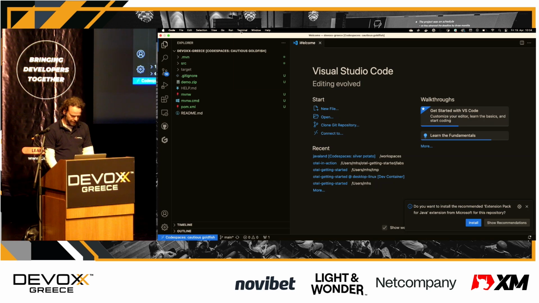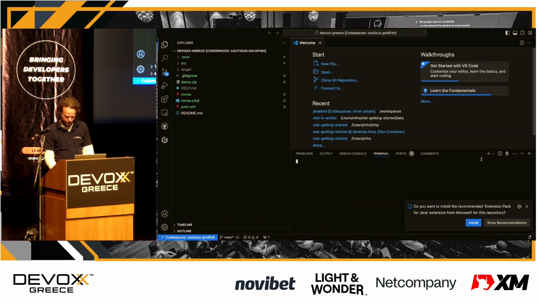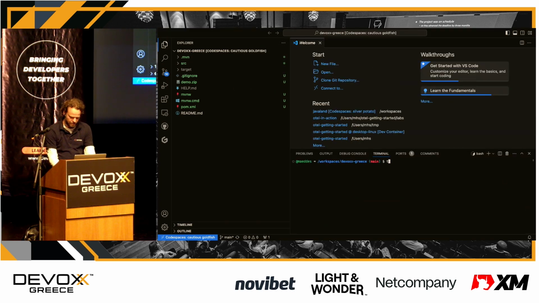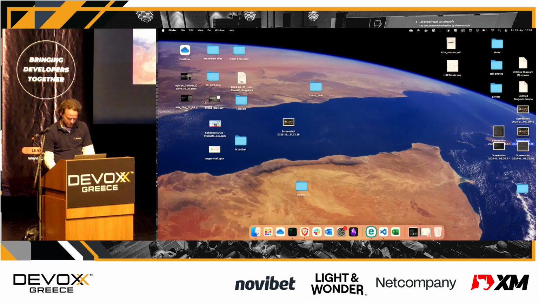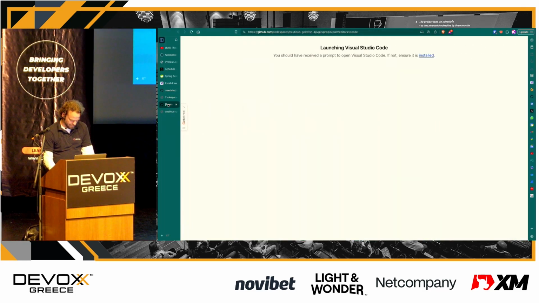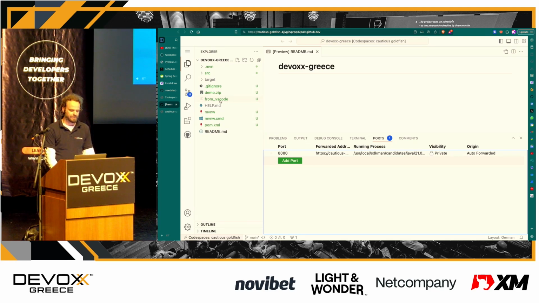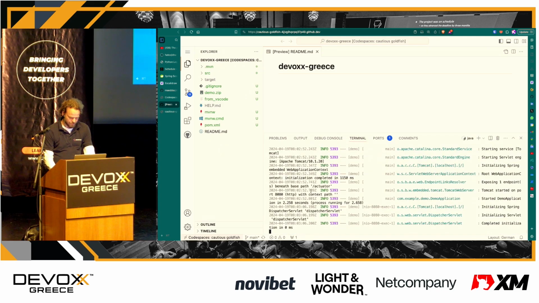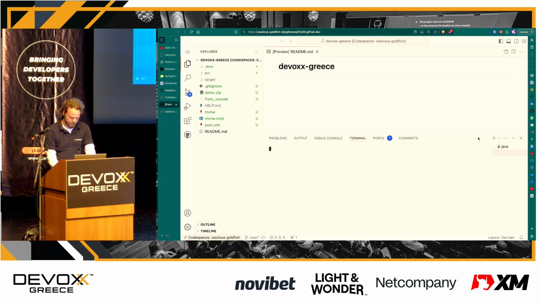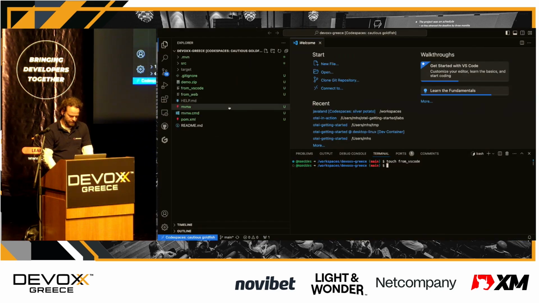And I don't know if you believe it, but if I open a new terminal and say, OK, I'm going to start a new file, touch from VS Code. Now the file is here. And I go back to my browser, then this file is also here. So basically, both IDEs point to that same container instance running somewhere else. And I could do the same thing here. Open up a new terminal and say touch from web. So the new file is now here, and I also see it here.